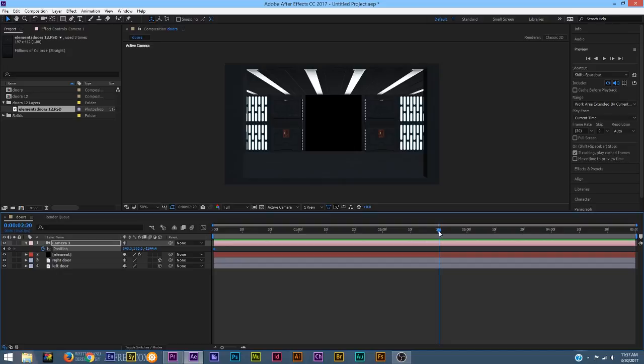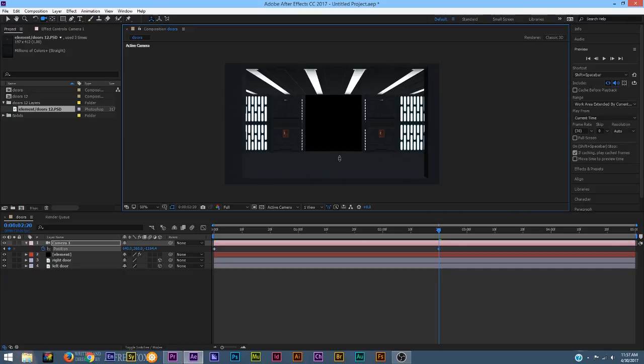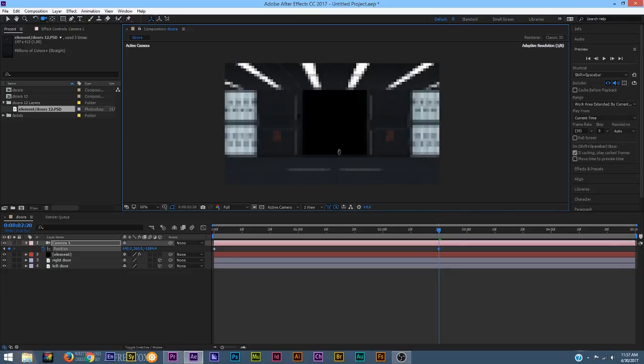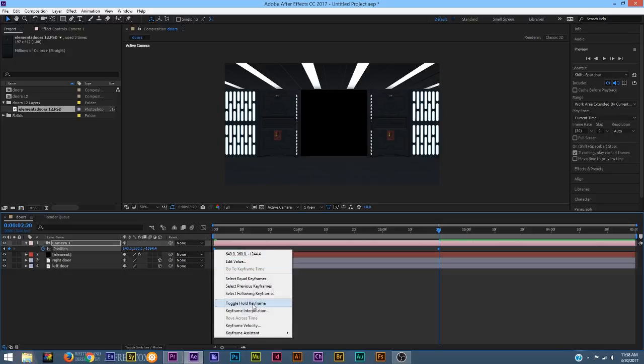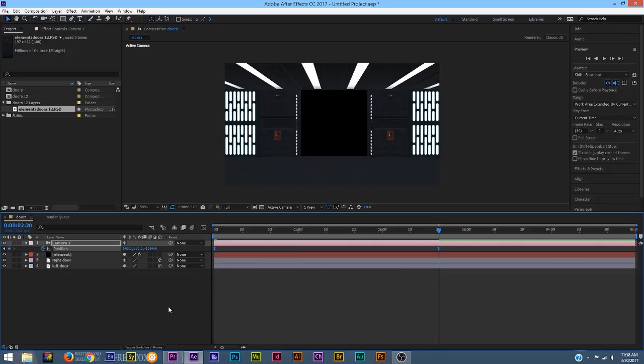We want an ever slow pan going in because we've got that depth that we're working with. Like I said, the foreground, the middle ground, the background, and the action happening in the back as well. So click on the camera, right click for the Z position, and we're just gonna do a nice little pan in. Just something ever so slightly, just to get rid of the foreground. Click V to take it off the active camera. Select both those keyframes, right click, keyframe assist, easy ease, boom.